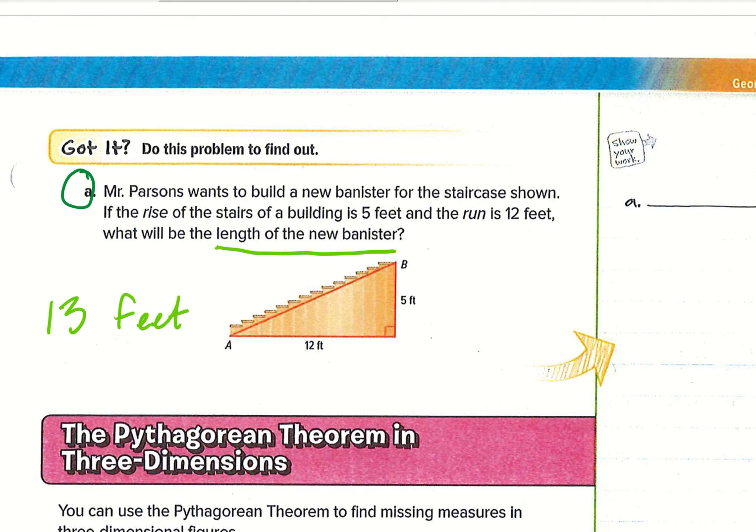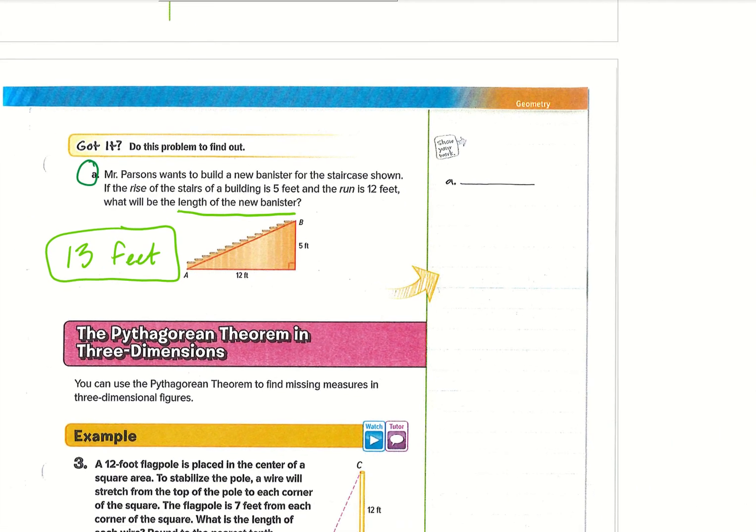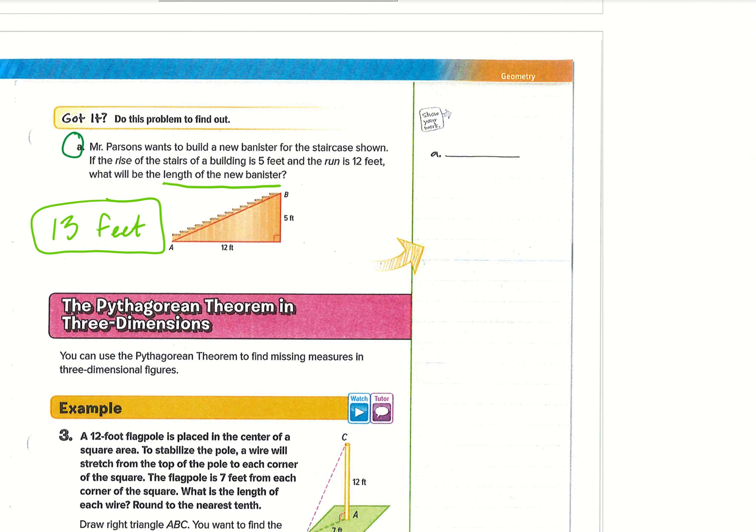It's nice and exact, so that's kind of a little bit lucky for us there. But you should get 13 feet. If you don't, try it again. See if you can get it. All right, and then after that, we are done for this video. So pretty quick, not too much, just the one Got It problem.